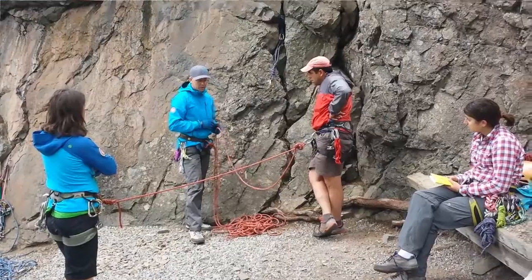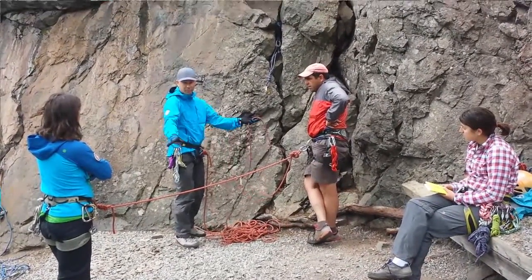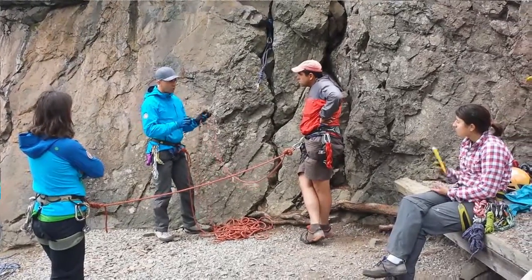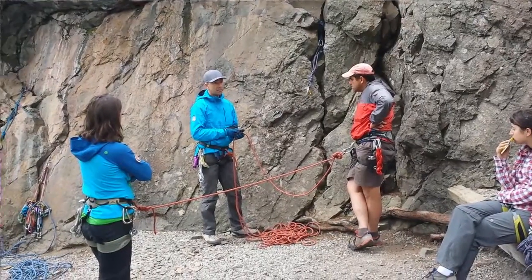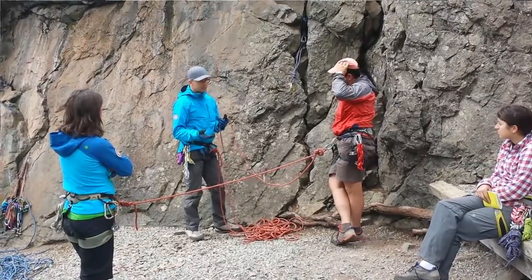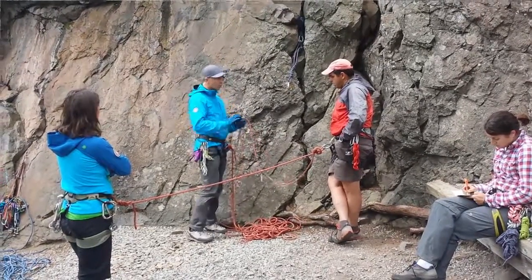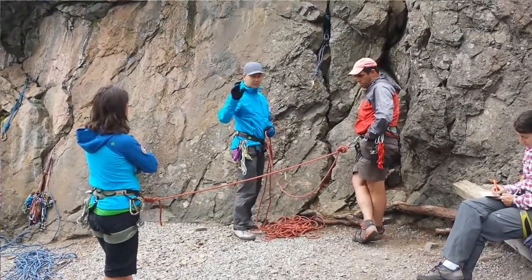Say we're cruising down the South Arete, and we get to a spot where we're going to do a lower down to the next big ledge. I've got my folks on two ropes. Pretty big ledge here. Just some quick solutions for getting down. We want to avoid lowering two people at once unless there's a really good reason. You've got a lot of load on a single rope. It's uncomfortable, it's awkward. Reasons would be lightning or a big storm, a real sense of urgency to get them down quick. In general, one at a time is where we want to go.